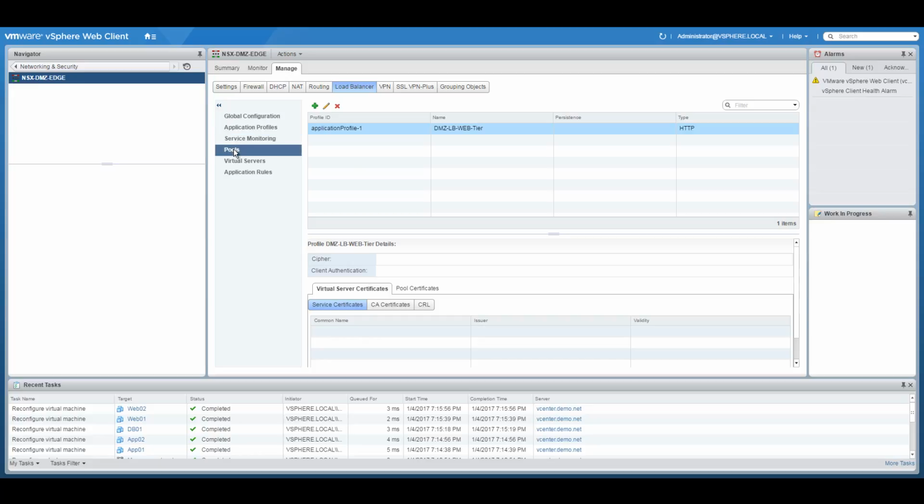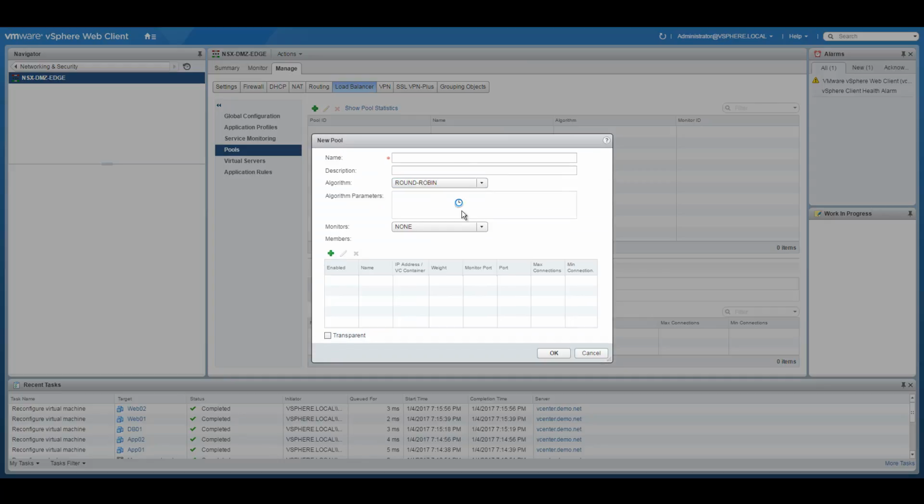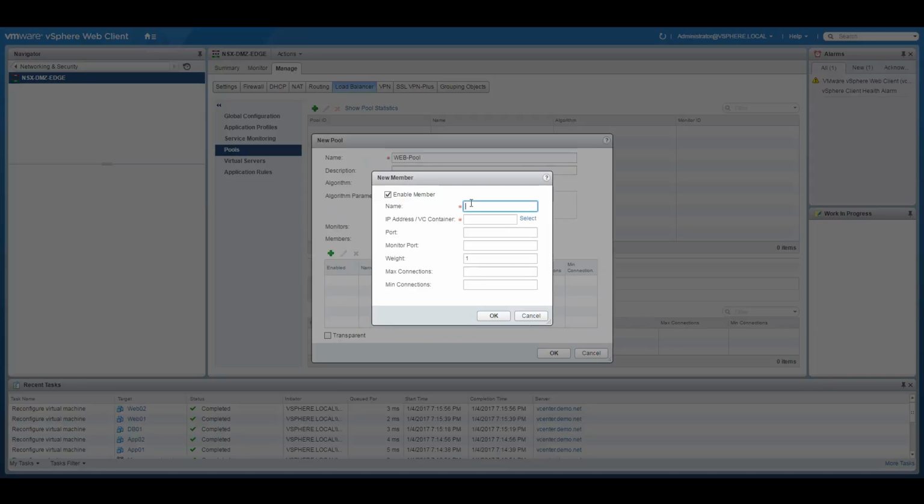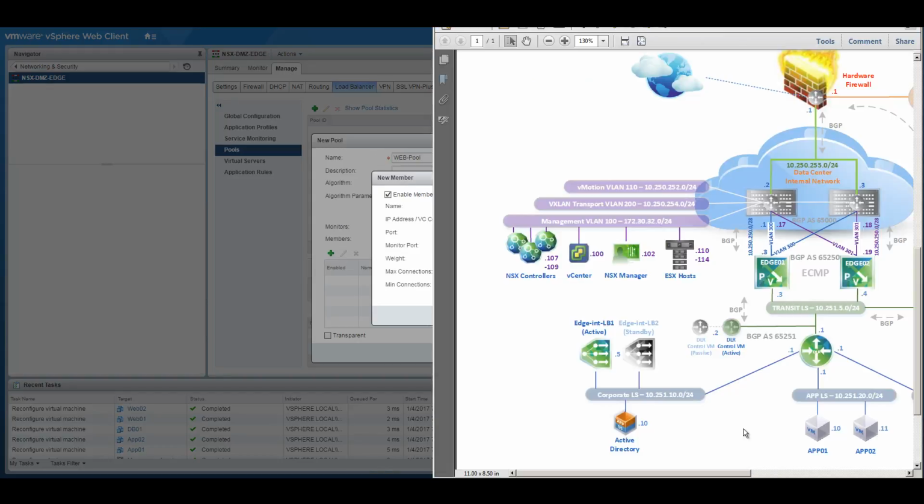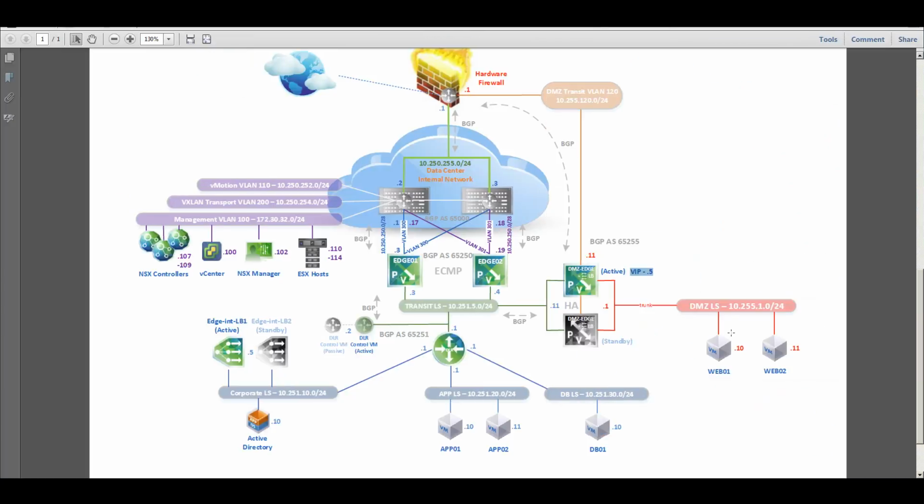And let's create some pools. Let's do a web pool. Round robin, let's do a default HTTP monitor, and let's add our members, the virtual machines that we configured. Here's the IP 1.10 and 1.11.